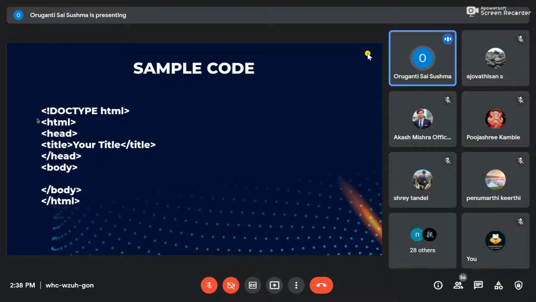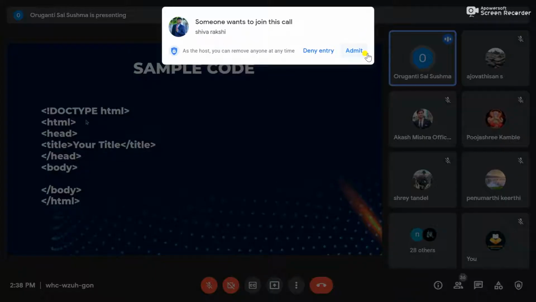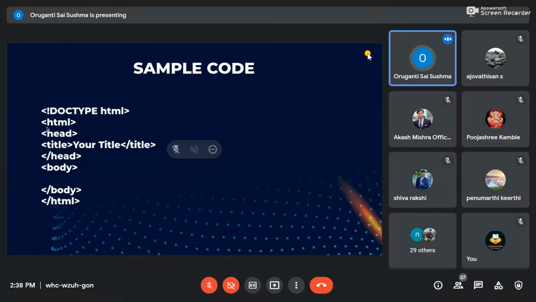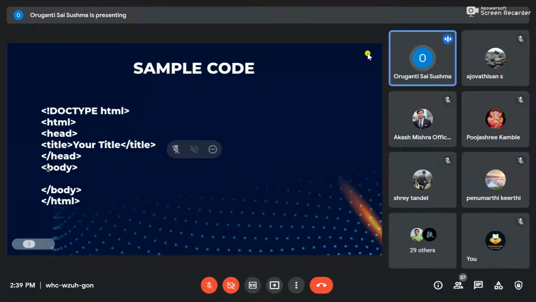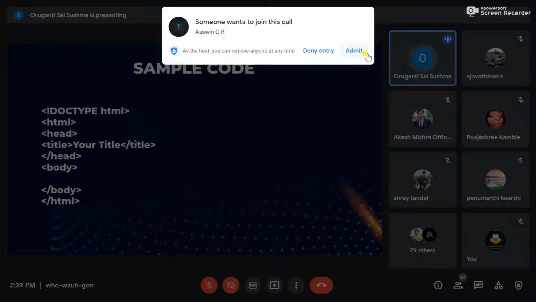Next, HTML. This is the opening tag. We use the less than symbol and greater than symbol to write the elements inside the tag. This is the HTML opening tag, and this is the closing tag. For the closing tag, we use a backslash here. Next, head. There are two parts in HTML: one is the head part and one is the body part. Take the example of a human being, who also has one head part and one body part, right? Similarly, here it is the head part.